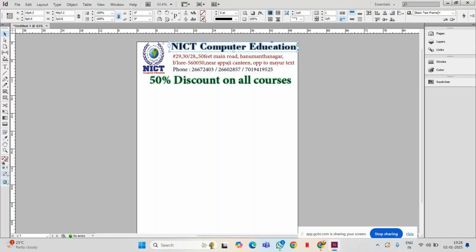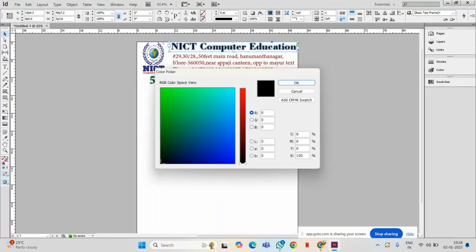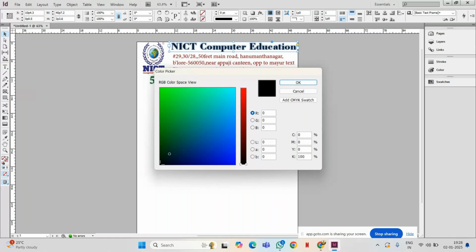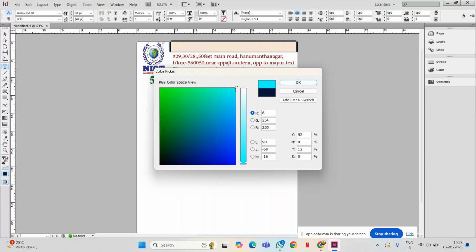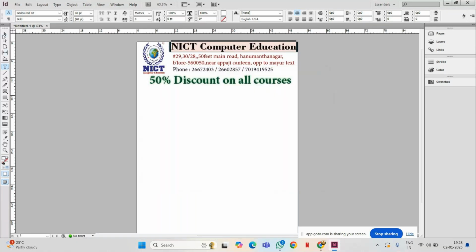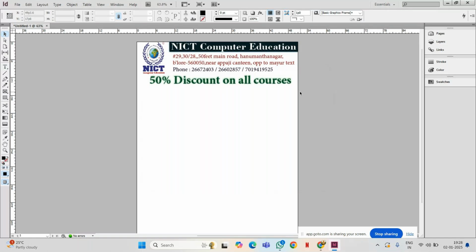See, I'll just show you. Now I've given the fill color to that. So I'll select the text and I'll give white. See, this is how it looks.